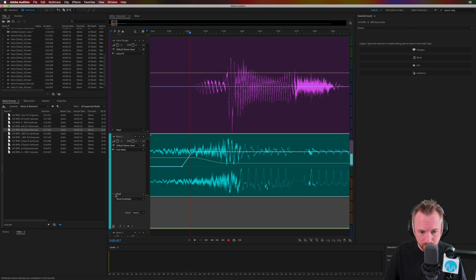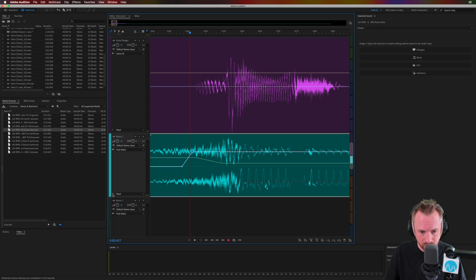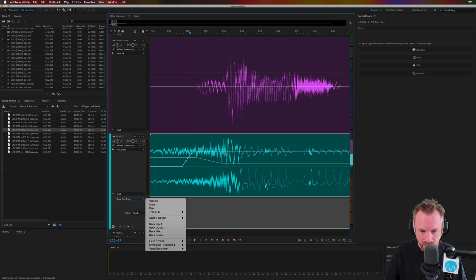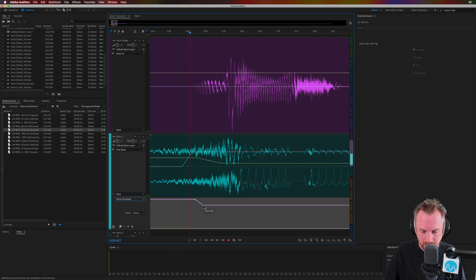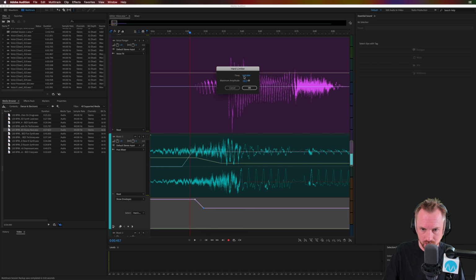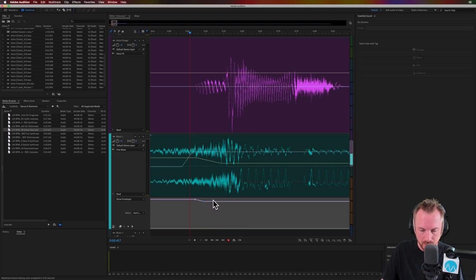And if you want to go even more advanced, you just click this triangle, you drop down to show more envelopes, and you can show all of the effects you've got. So if I've got dynamics processing, I can actually change anything I want here. The same with the hard limiter, maximum amplitude. Here are the maximum amplitude keyframes that I'm putting in on my hard limiter. Let's edit that keyframe and say for this specific region, we want the max amplitude to be -10 dB. And there we go. There it is.